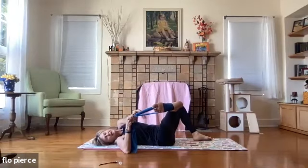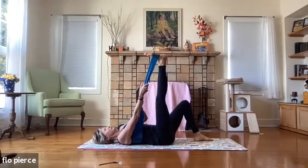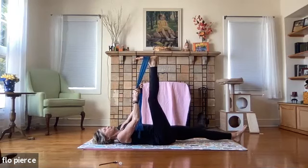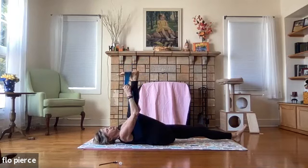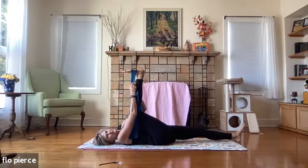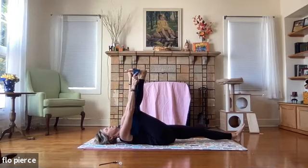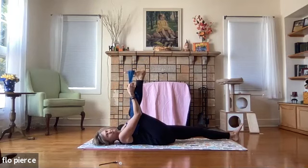Good. And then use your left hand to grab the band and pull it back through center. At this time, you're going to straighten your left leg, flex through the heel, and we're going to grab the band with both hands and pull down until the right knee is snug up against us. Right thigh on the ribs. And you might even see if you could scoot the band to the ball of the foot. If that feels slippery, don't do that.